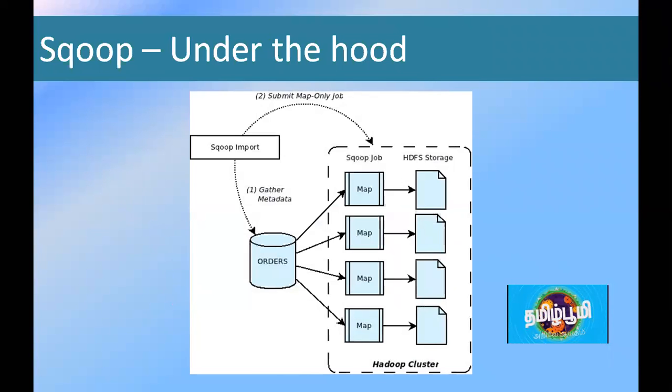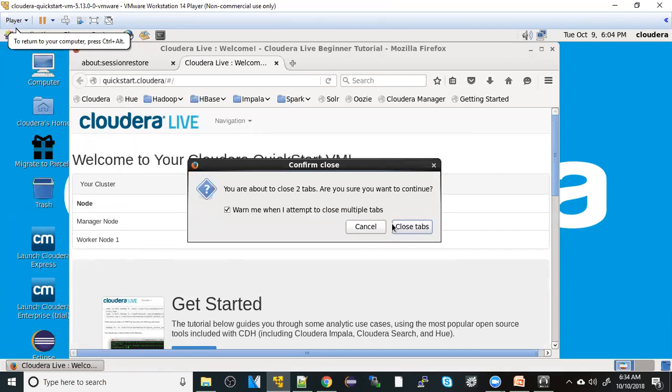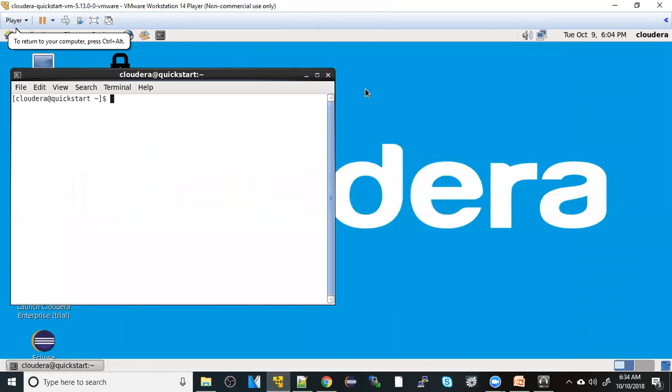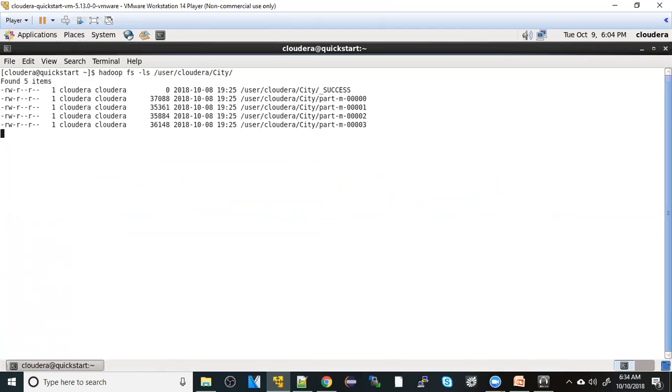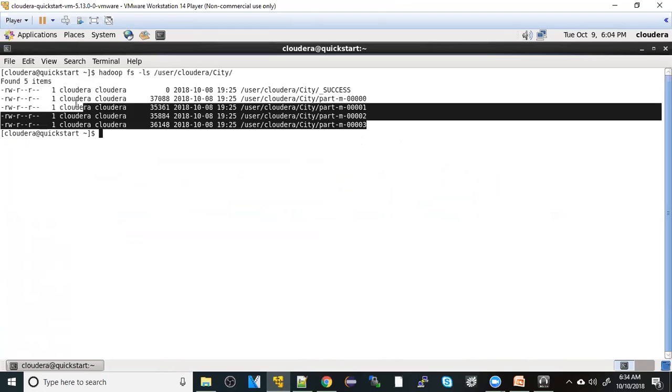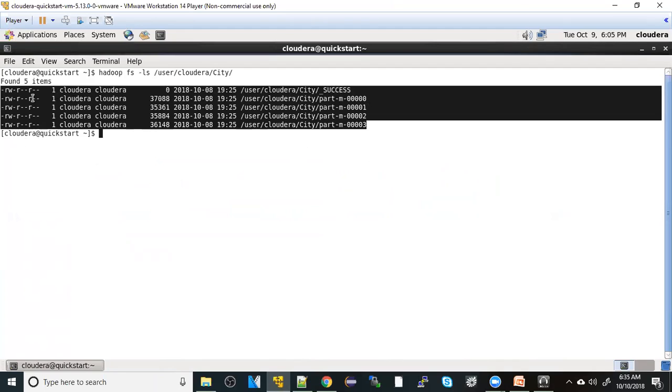And yesterday, we saw how to move one table. We moved only one table and checked how it was moved. We'll just see the target once. Hadoop fs -ls /user/cloudera/city. So yesterday we moved those entries from RDBMS, which is our MySQL, to HDFS. Here we left the mapper as 4. We did not mention the mapper, so it took 4 mappers and ran, and the job completed. So 4 files were created in the target. This is a normal operation which has happened.